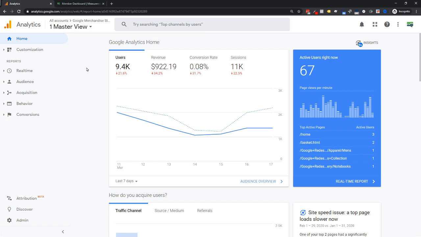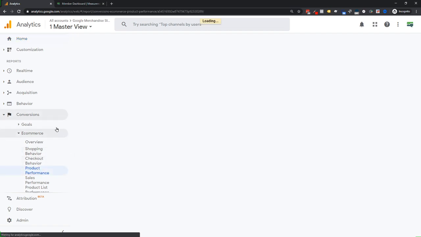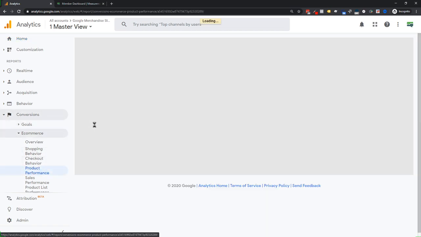What I want to do is talk about what segments actually are and why you use them first. When you first come into the home screen, this is an okay area in Google Analytics, but you're probably not using it that often. You're more than likely going into something else, like conversions. We want to see what the results of all of our actions are. So we might take a look at product performance and see what products we're selling.